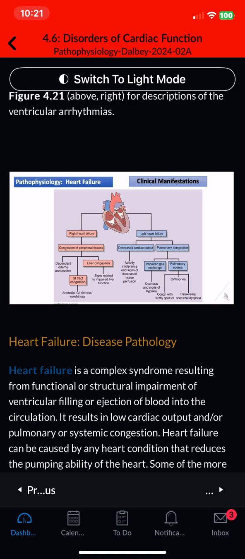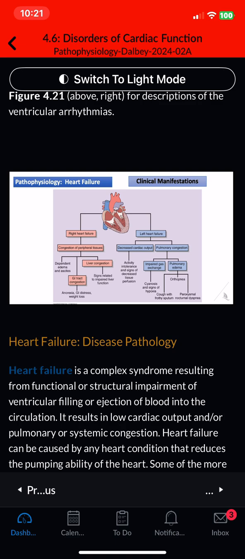Ascites is when there's blood, or I should say edema, in the abdominal area and swelling there from an excess of fluid, especially in the portal vein. There can be GI tract congestion, and that can lead to anorexia, GI tract problems, and even weight loss. Generally, the edema can be seen in the distal extremities, like the feet and legs. They start to swell, and then it makes its way up towards the abdomen.